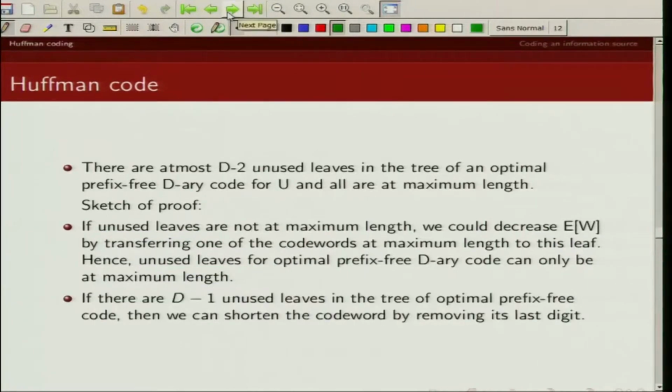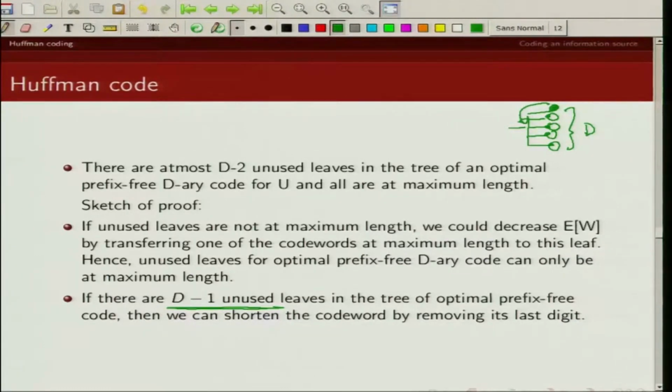Now, how many such unused leaves can there be? Note that there are a maximum of D leaves possible. Now, if there are D minus 1 unused leaves, that means only one of the leaves has been used and all others are not used. If such a situation happens, we can always move this leaf to this node without increasing our average code word length.